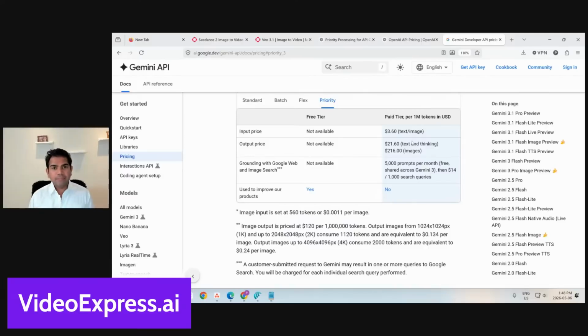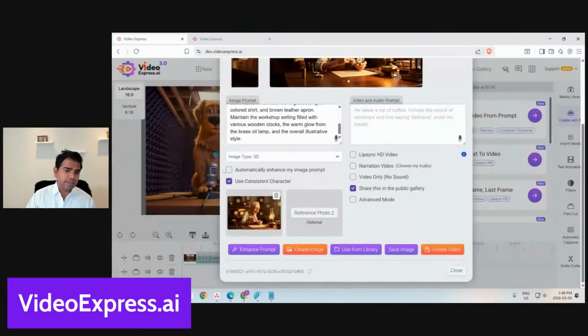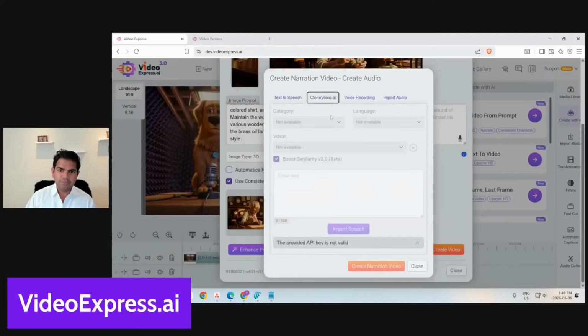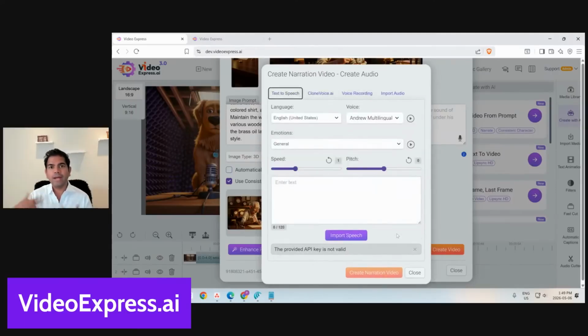Now, that means that when we try to do something, we do it the best way possible to the best of our ability, and also focus on specific features that we feel will do the best. For example, the idea of automatic enhancing of the prompt, the idea of separating the narration style video so that it makes your life easier. You can come into the narration style video now and use the clone voice integration, text to speech, or voice recording, so that instead of lip sync, it's narrating, documentary style, where you can narrate stuff. We've thought through all this because it's a use case based system.